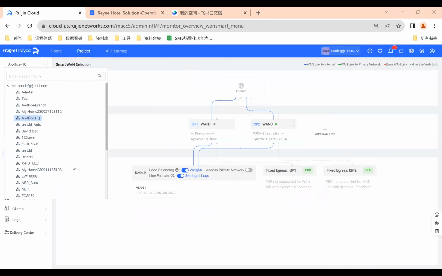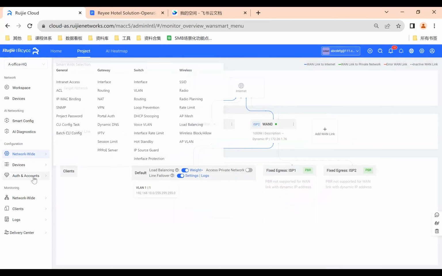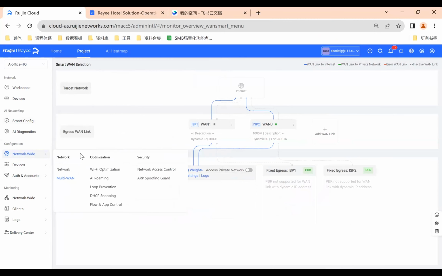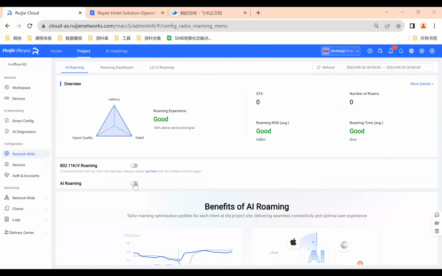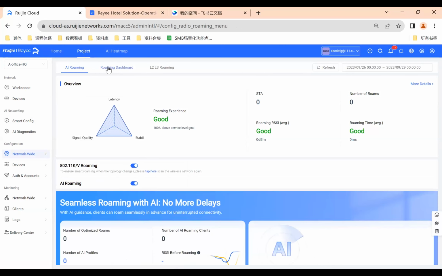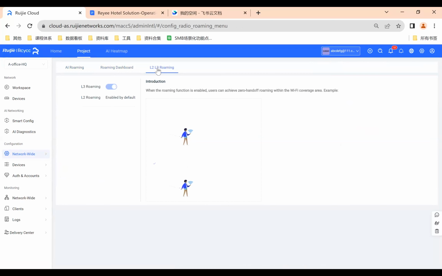Now we can do the roaming and choose the optimization. In this list, we have the AI roaming function. Choose AI roaming, and then we enable the AI roaming. Here we can also see the roaming dashboard and the level 3 roaming.